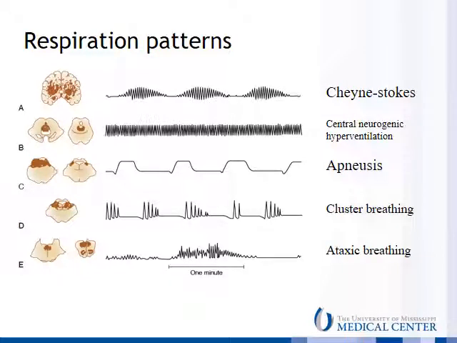Normal breathing is quiet and unlabored. The presence of any respiratory noise implies obstruction. Normal respiration depends on 1, a brainstem mechanism located between midbrain and cervical medullary junction that regulates metabolic needs, and 2, forebrain. Respiratory patterns which are helpful in localizing level of involvement include Cheyne-Stokes respiration, central neurogenic hyperventilation, apneustic breathing, cluster breathing, and ataxic respiration.